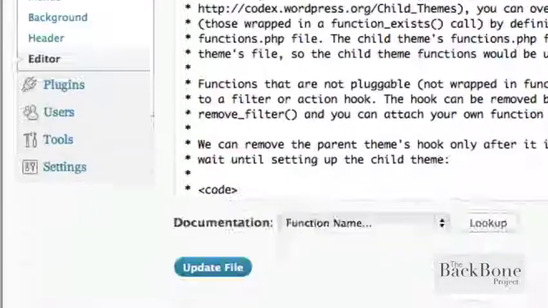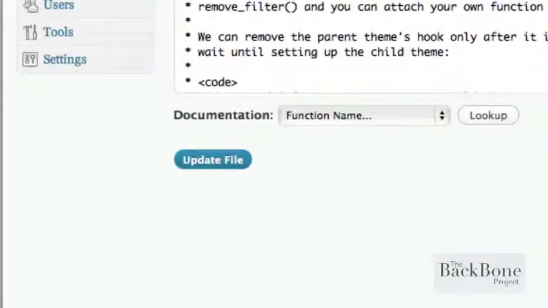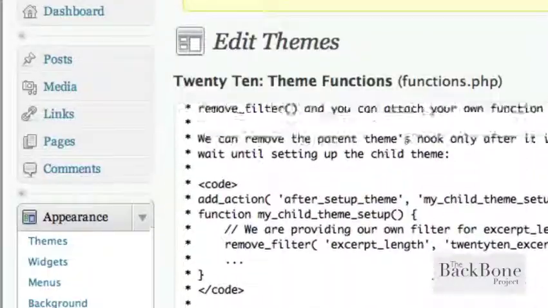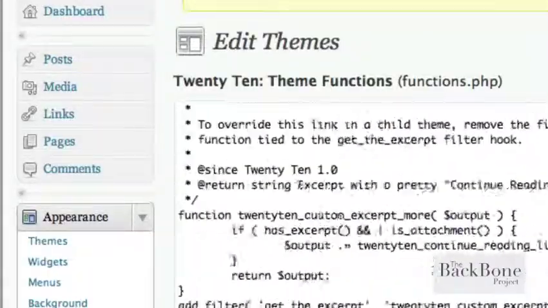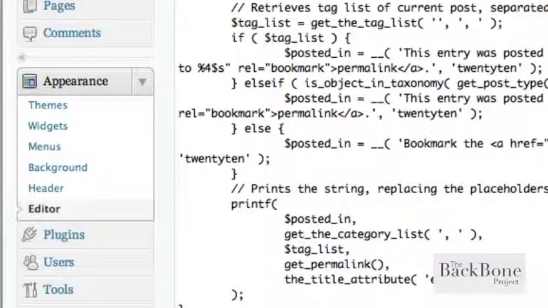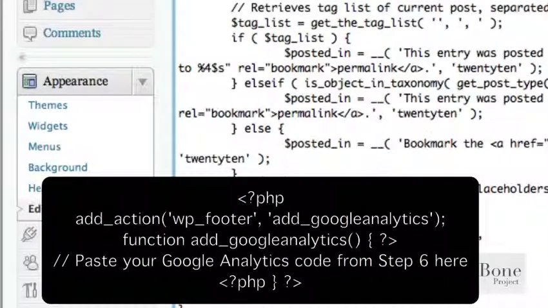Second way to do it is you can use the theme functions. You can just come into the theme functions file. Here it is, and literally you can just scroll to the bottom and add a function. And the code you need to enter, I'll add it into the show notes. But there is a function code you need to enter. So let me just bring that function code up.